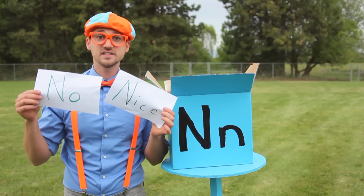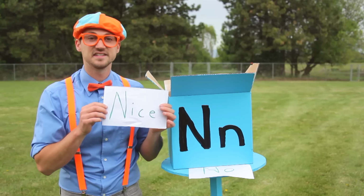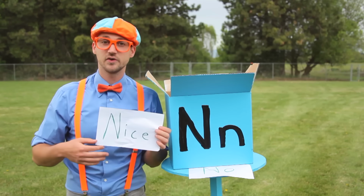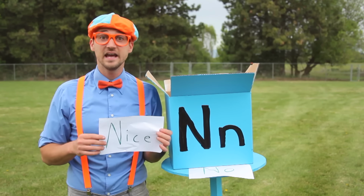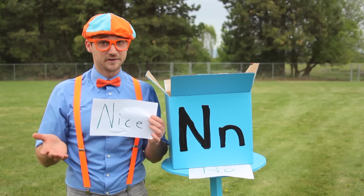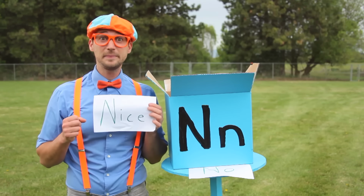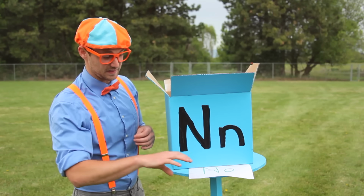Let's talk about these words. This word is nice. Nice is something you should be to other people, because if you're nice to your friends and family and others, they're gonna be nice back to you. And if you're nice, then you're gonna have tons of friends and life is gonna be dandy. So make sure you're nice to people.